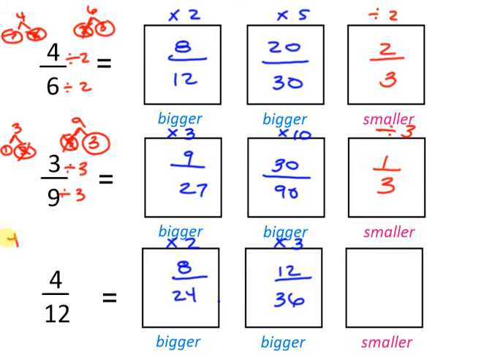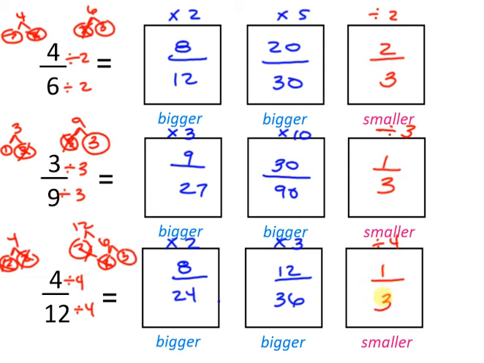And so real quickly, I'm going to find my GCF. So I have 2 and 2. And over here with 12, I have 2 and 6, 2 and 3. And it looks like I have two 2's that are matches. 2 times 2 is 4. So we're going to end up dividing by 4. Okay, so 4 divided by 4 is 1, and 12 divided by 4 is 3. And so again, I've come up with an equivalent fraction.